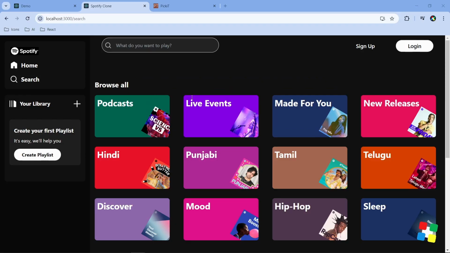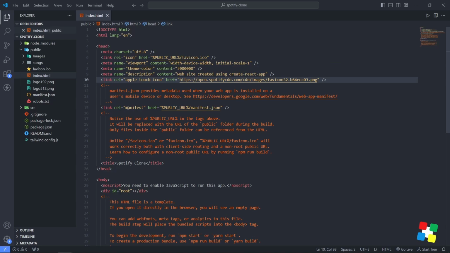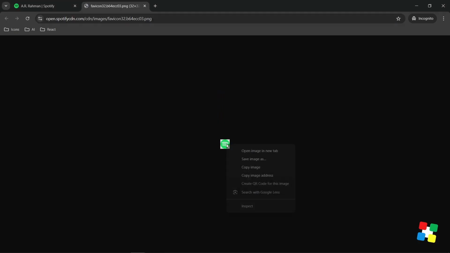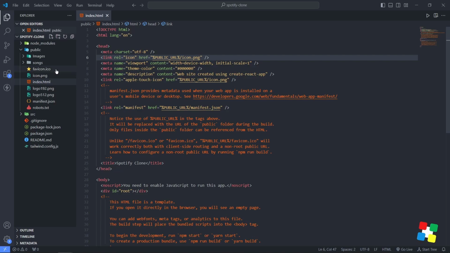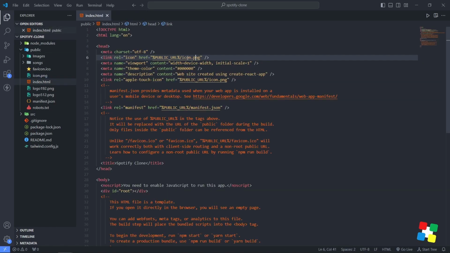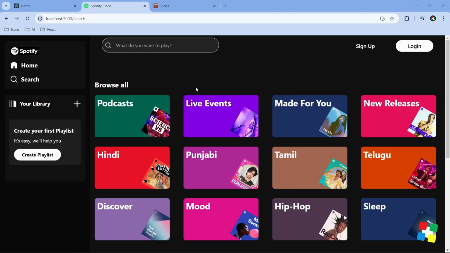No, it's not changing. Will it work this way? No, it's not working, so let me download the image and then we can do it. Yes, I have downloaded this icon and changed it to icon.png, and you can see our app's icon is coming up.